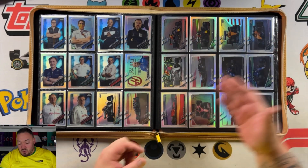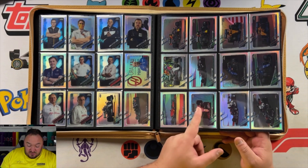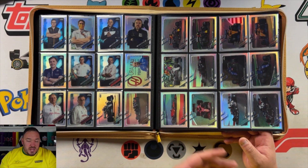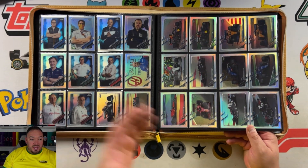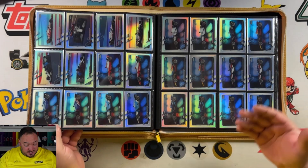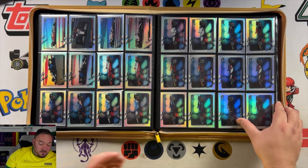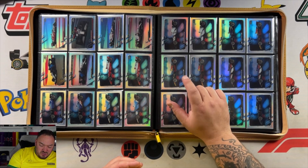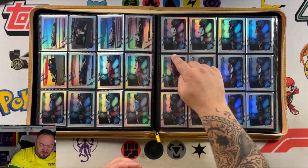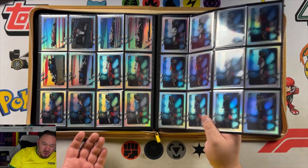Then we move on to the car cards. There are 20 images, one for each driver in their car. Obviously this is the car images before the big regulation change where they tried to make it closer for overtaking. Some people have said they prefer the 2021 cars over the 2022 ones, so if you do, this is a lovely set to try and complete because that's the last time we'll see those shaped cars. Then you move on to the F2 cars as well — one of every single driver in their car. Unusually, this isn't like them on the track as with the F1 guys; it's just a CGI image in the background with a blur effect, and the car's printed on top of it. A bit different — I'm not a huge fan of them myself.